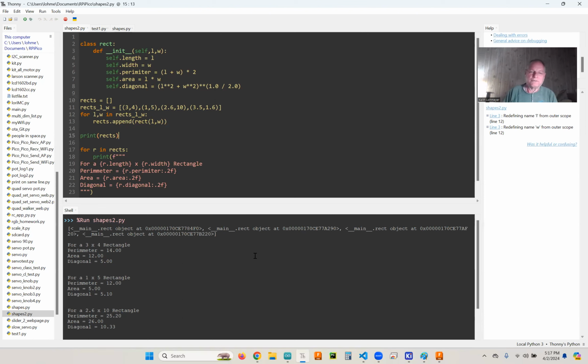And of course, you had the whole power of your PC behind that, or whatever computer you use. So you probably wouldn't want to have too many rectangles if you're dealing with it on the PicoW. But anyhow, that's my homework, just short and sweet.